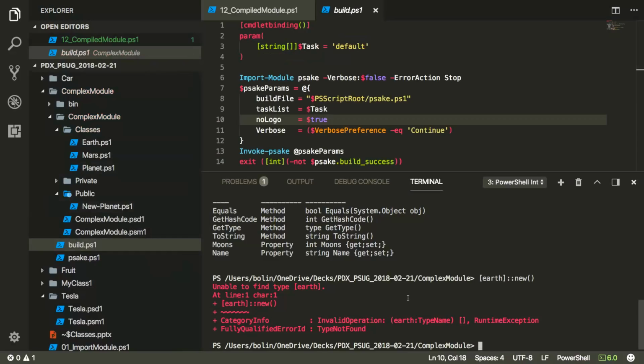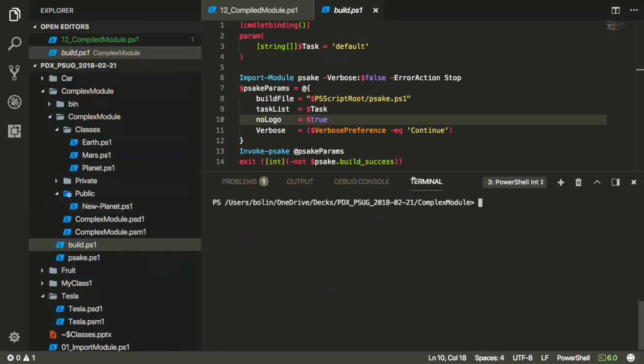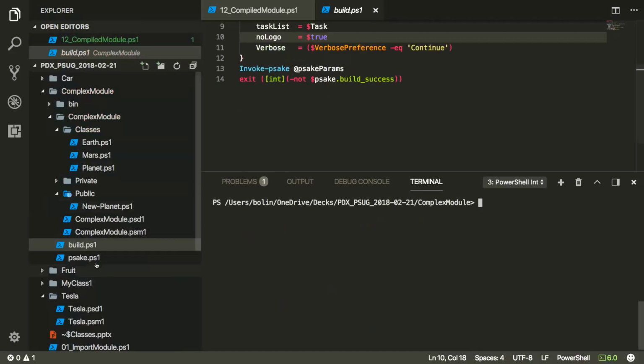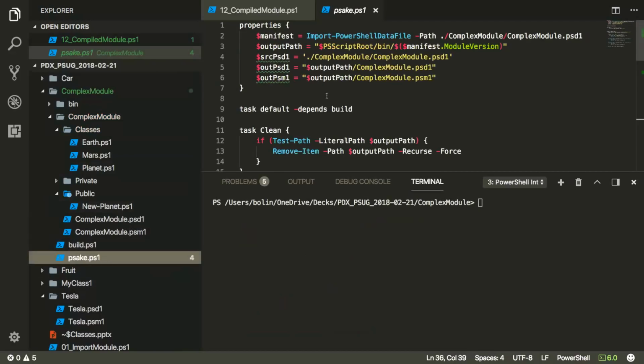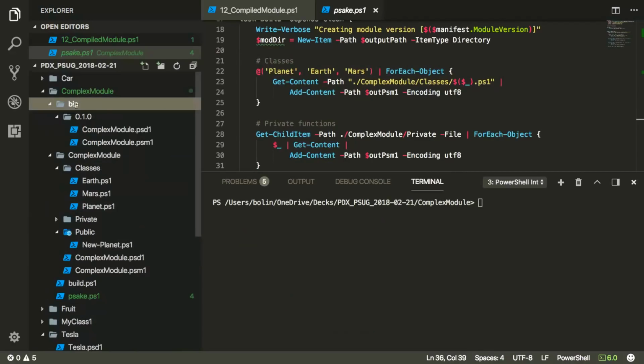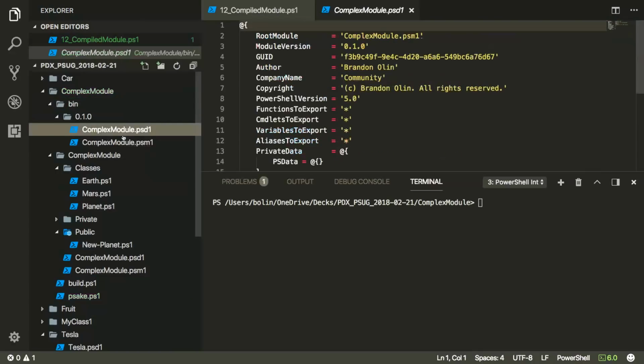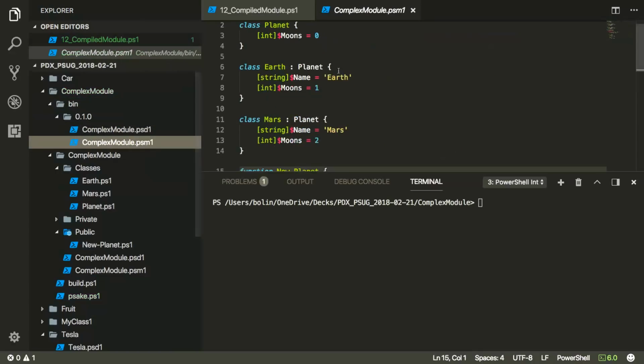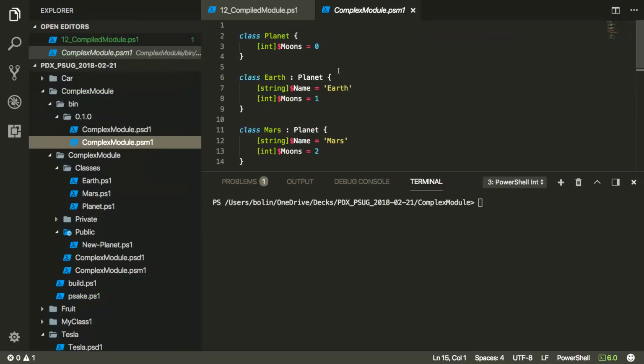So in my case, I'm using Sake to have a build task that compiles. Really, it doesn't compile; it just concatenates files together into one giant PSM1. What I'm doing here is creating a module on the fly, and I'm outputting it to a bin folder, which just has your PSD1 and your PSM1. In this case, the PSM1 has the contents of each one of these files appended to it.